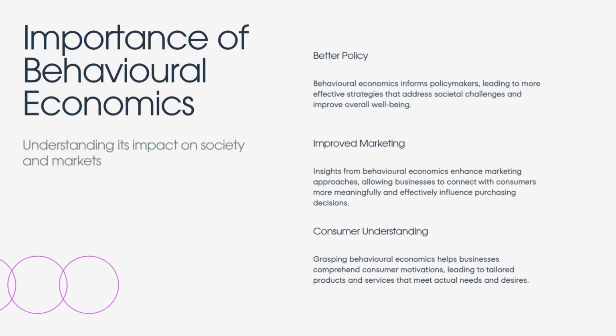So, why is this so important and why does it matter? First, it helps the government design better policies. For example, using nudges to increase tax compliance, like sending messages saying most people in your area have already paid their taxes. Second, it improves marketing. Businesses use behavioral insights like scarcity and limited time offers to encourage purchases. And thirdly, it improves our understanding of consumers. Firms can better predict behavior, like why people stick to certain brands and make irrational purchases.